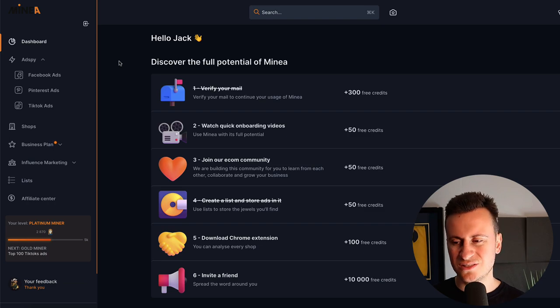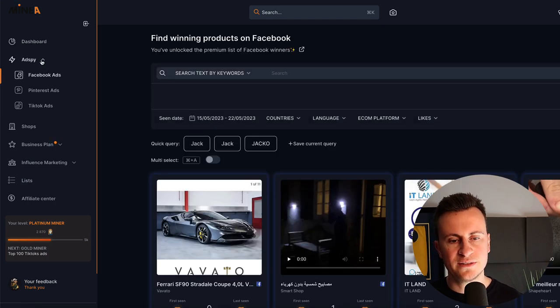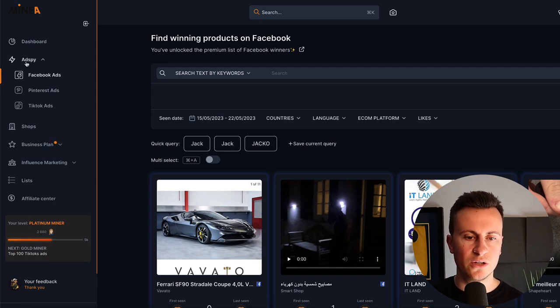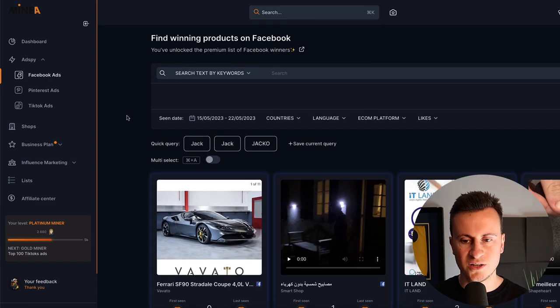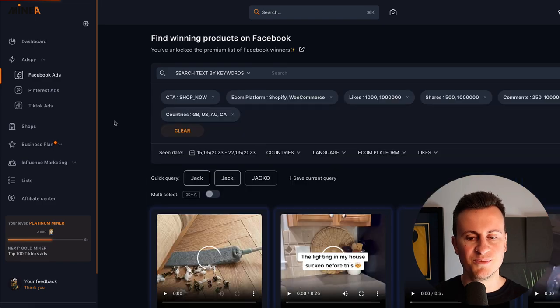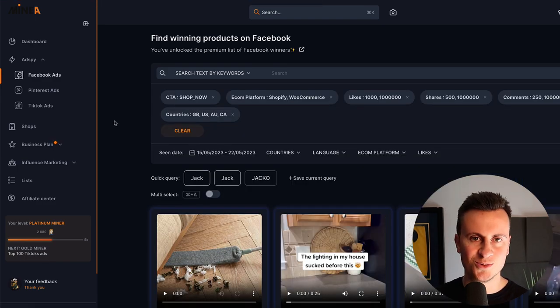This is your dashboard. There's not a lot to see here really. So let's just jump straight into Facebook ads. So on the left-hand side, we can spy basically on ads that are selling things on Facebook, Pinterest and TikTok. When I'm doing Facebook, I have some different filters set up. I actually don't know how to delete these, hence why there's three different ones. And this is the most recent one. This is the common one that I use all the time.